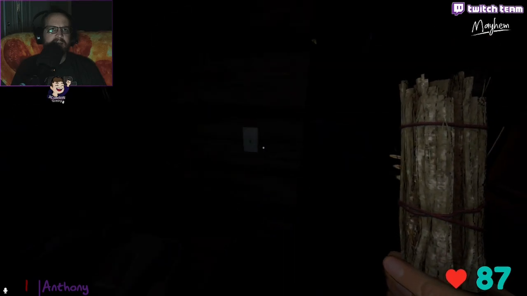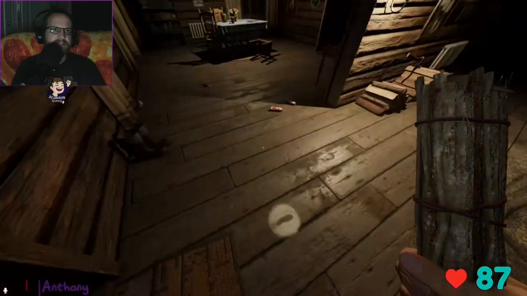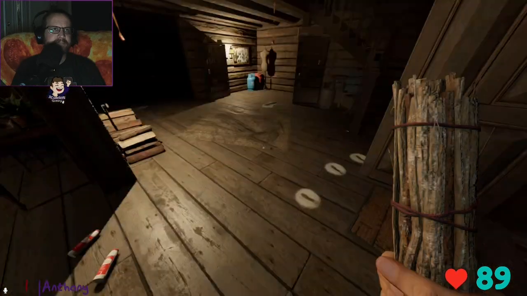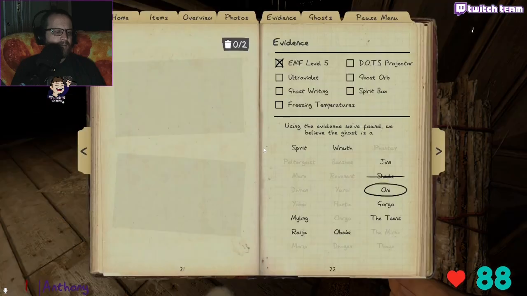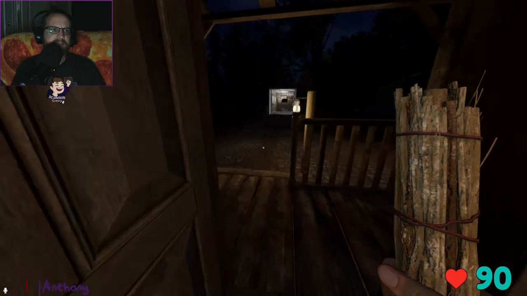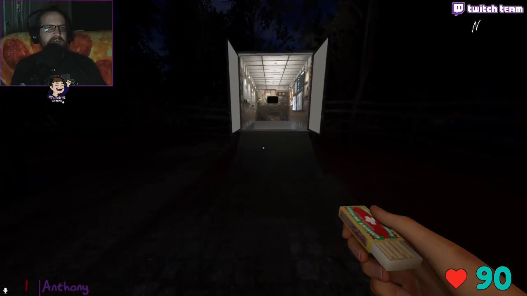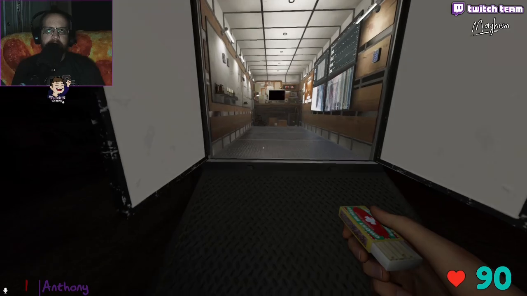Now, that was very visible. We think it's Oni again. It did not avoid the salt. It did step in the salt. Okay. So what are we missing for Oni? We're missing dots? We're missing dots freezing, yeah. And then Goryeo is obviously dots. That was extremely visible, though. I think this is just another Oni.